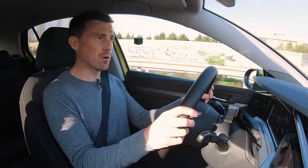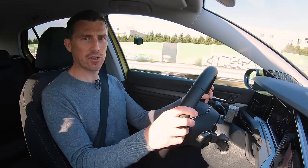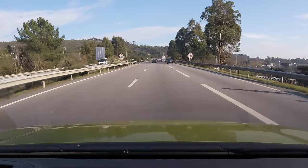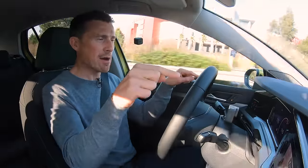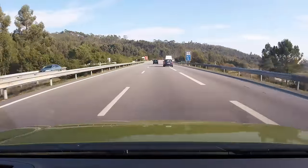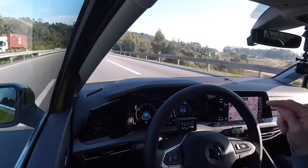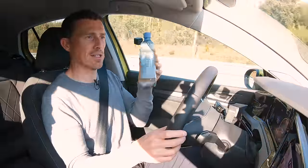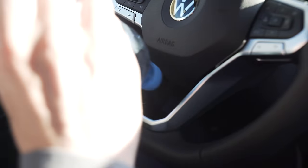This new Golf is available with Volkswagen's latest active cruise control system. So it'll do the usual thing of using a radar to keep you a safe distance from the car in front, and cameras to read the lines in the road to keep you central. It can also spot a grass verge or a curb, so even if there aren't white lines, it can still auto-steer you. Thing is though, can you trick it, like other systems, by adding weight to the steering so it thinks you're applying resistance and therefore holding the steering wheel?